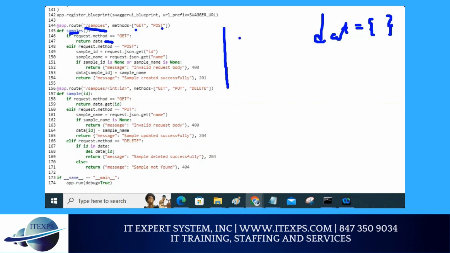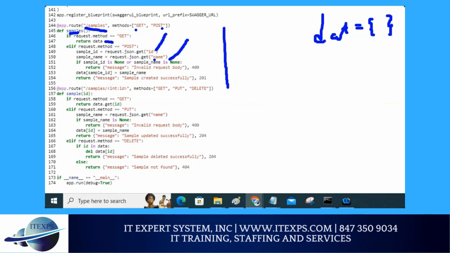But if you do post, then I'll get ID and name. How many am I getting? ID and name. So 2. If you need something like price and all, you do need to pass that. So first we'll do ID and name. If that works, we'll try to do additional items. So you will understand. But the request is nothing but the JSON. JSON get ID, because we specifically created the structure.